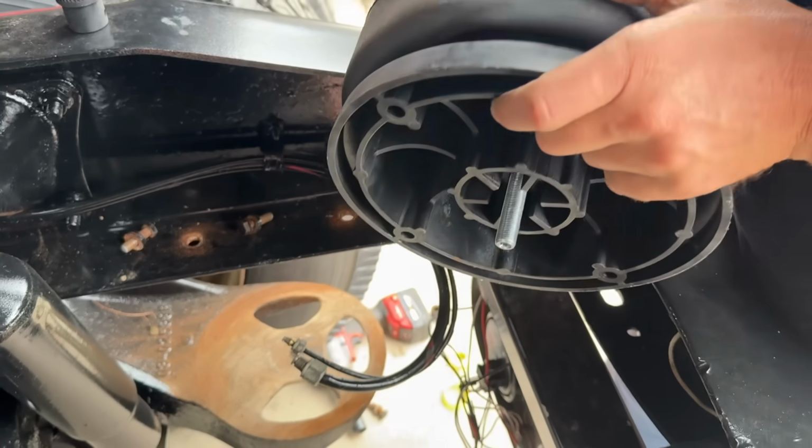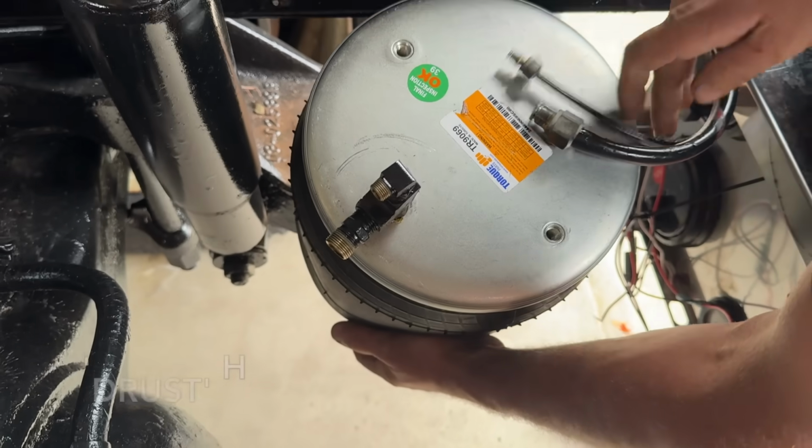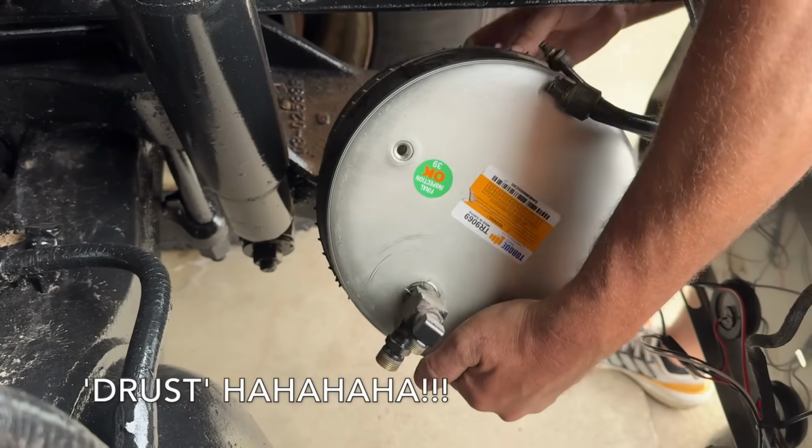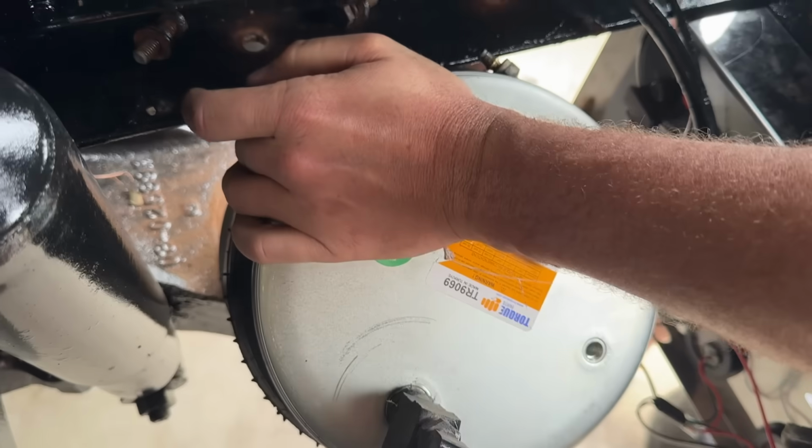Brush the rust off. Yeah. Did you say the drust? Well, that's what it is. I did kind of say it weird. Rust dust. Oh.